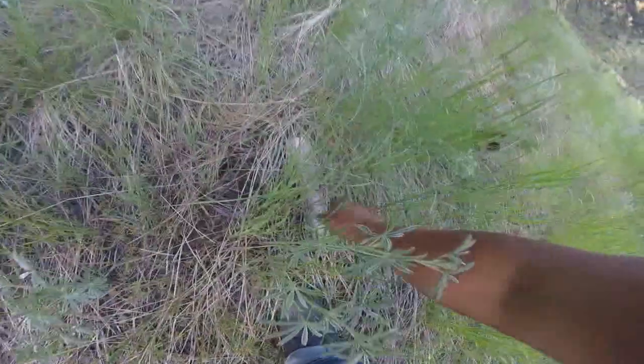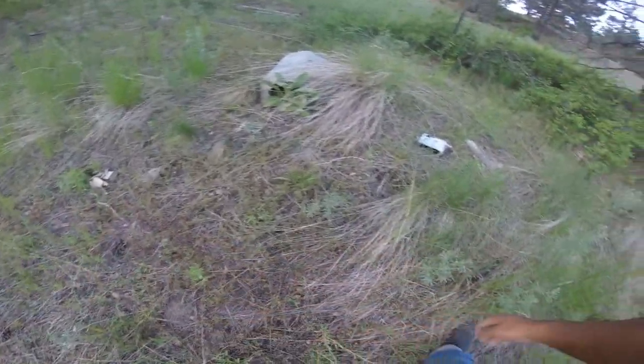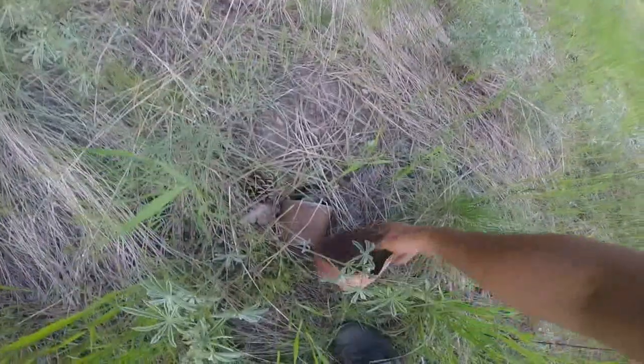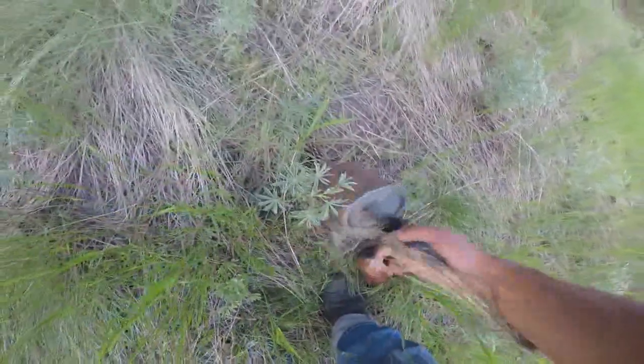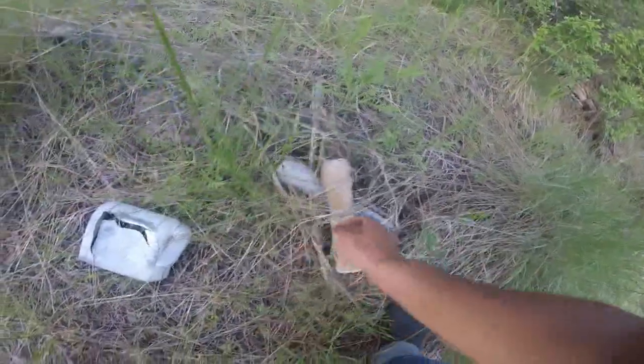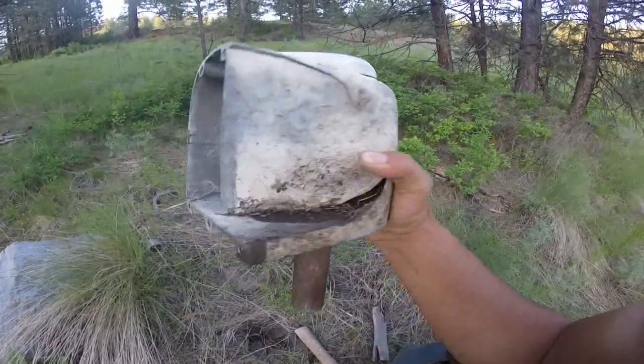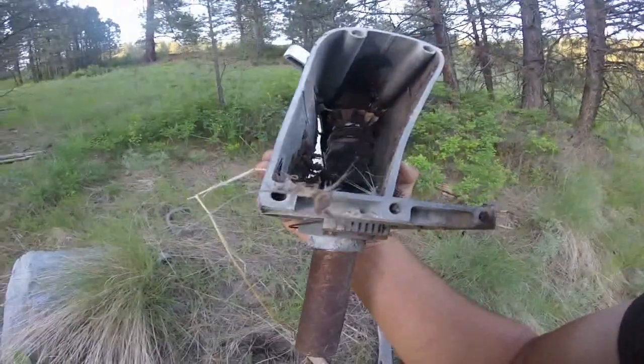Got some heavy leather stuff. Some galvanized pipe. Old filter. Some steel. Not sure what this piece would have been for. More of those filters. This piece looks like it might have been for a pump or something.